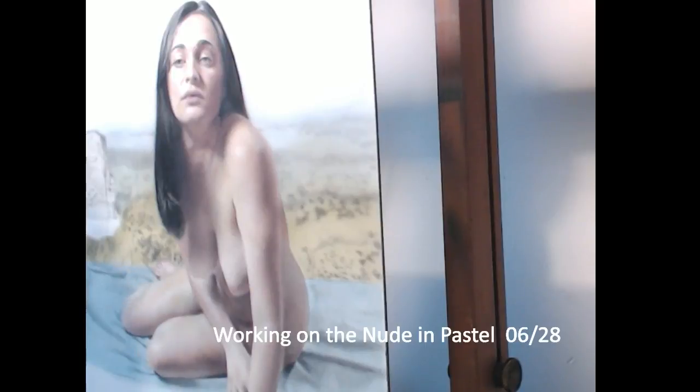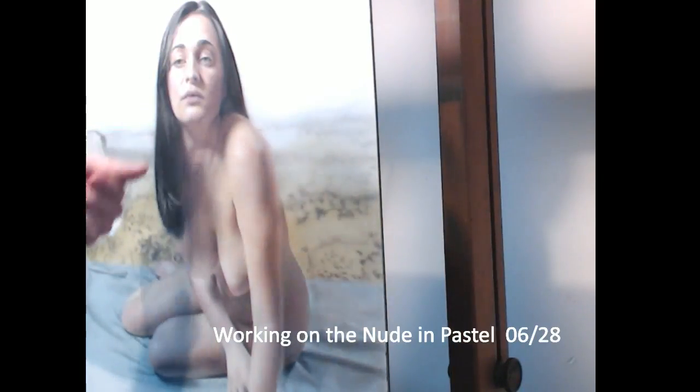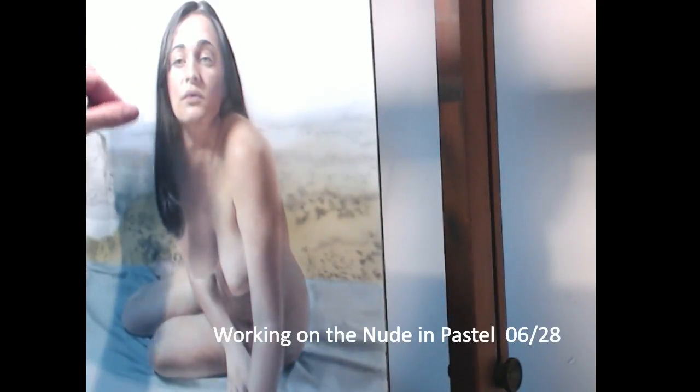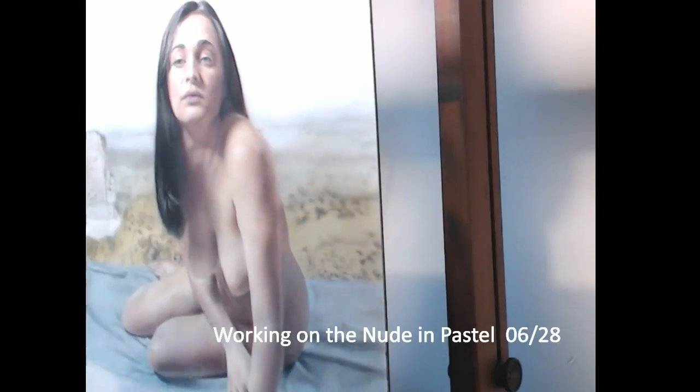What I like to do, when I resolve the background and really refine the outer contour of this hair, is come in with a liner brush, a very thin brush, with maybe some pastel watered down, and put in these little wispy hairs to give it a real feel of hair in the wind, and also work on the edges.